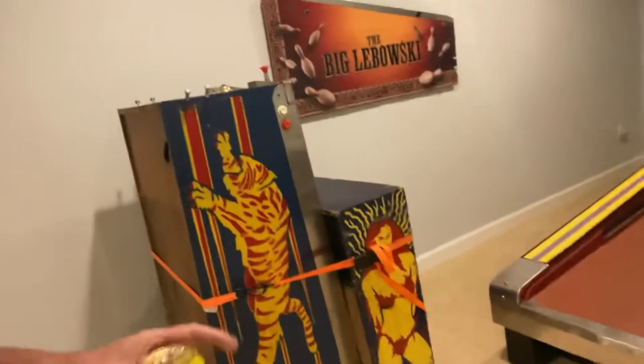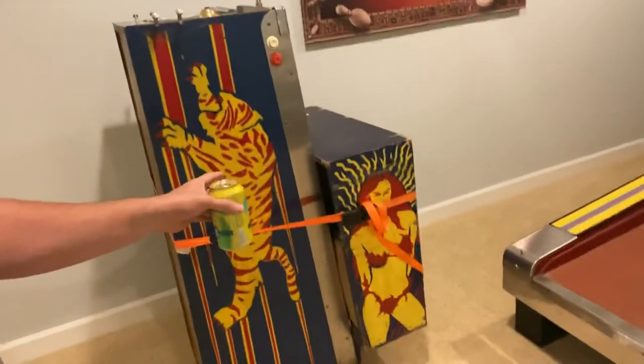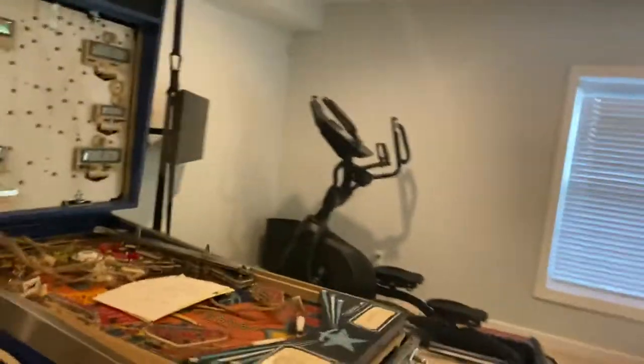Got the Jungle Lord on its back here. This is a league game that I'm going to be doing a repair video on for a fuse clip holder in the near future. This is a recent find. I love these System 80s right now, so I got this Panthera in pieces. I can make it work, but it needs new connectors. Probably shoot a video on that.